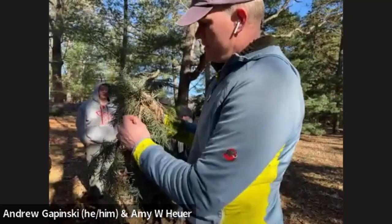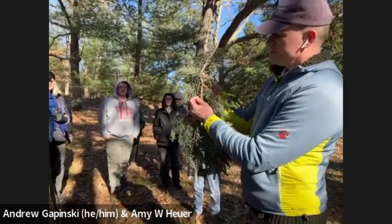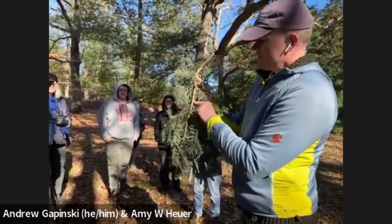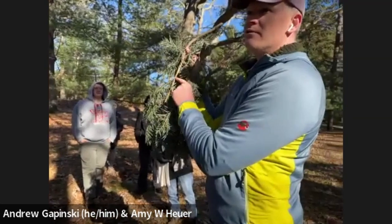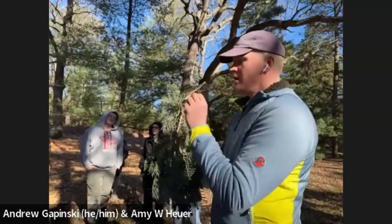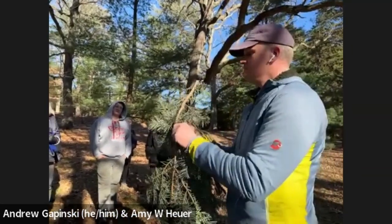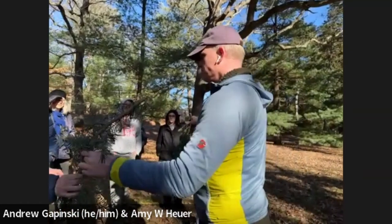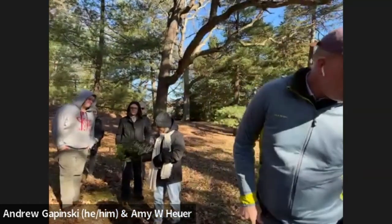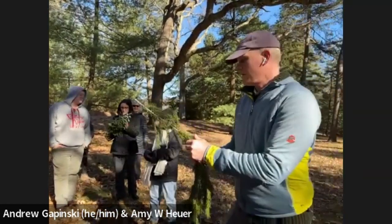The last thing I'll note is that the attachment point on Abies, born singly, is like a suction cup. So you pull it off. That one broke. But look at the attachment point of the needles on Abies, on fir, and it's like a round suction cup. And when you pull a needle off, it leaves a really round leaf scar. Abies, A-B-I-E-S. Okay. And then hemlock is an Abies as well? No, we're going to get to hemlock in a second.